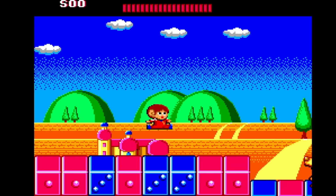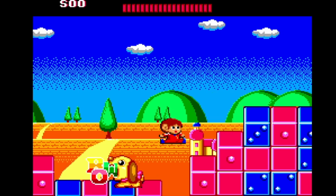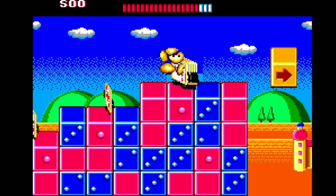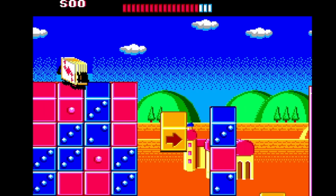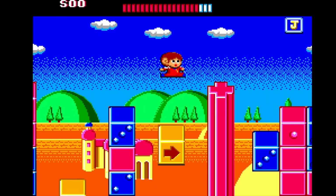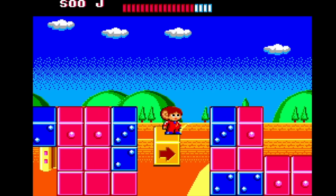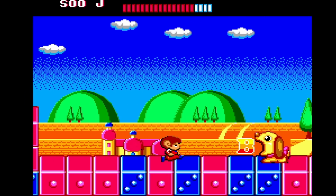Some great Alex Kidd games on the Sega Master System. The one that launched with the Master System, Alex Kidd in Miracle World, fantastic. Alex Kidd in Shinobi Land, I mean, best of both worlds. I even liked Alex Kidd in the High Tech World, even though it was supposed to be like a princess game in Japan, but they put Alex Kidd in it and, you know, localized it.